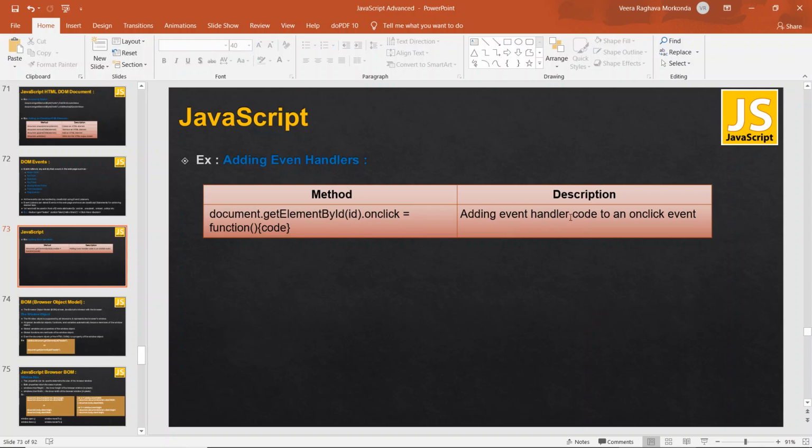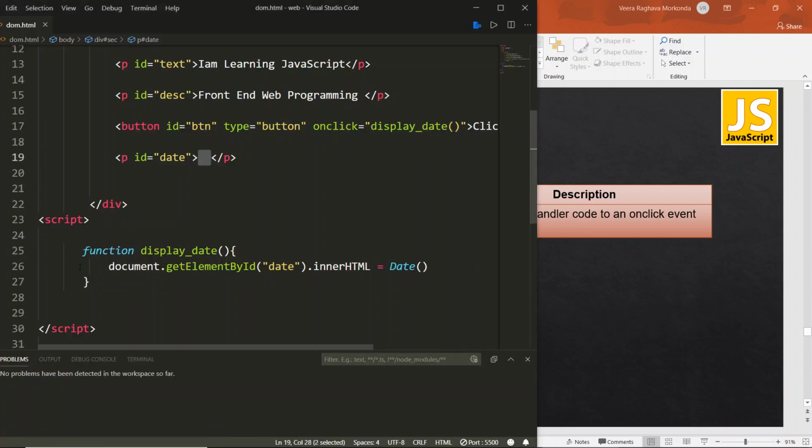This is adding an event handler. Instead of this, we can directly add, we can modify it like this.